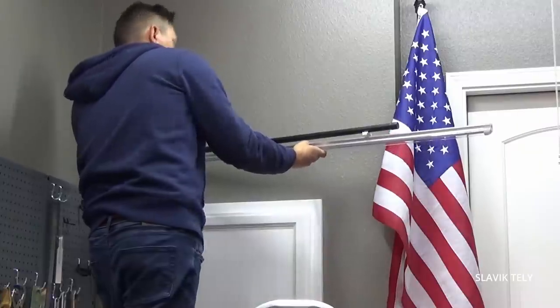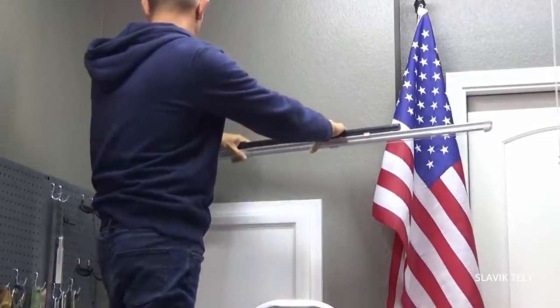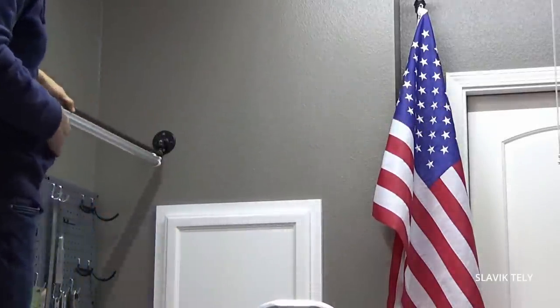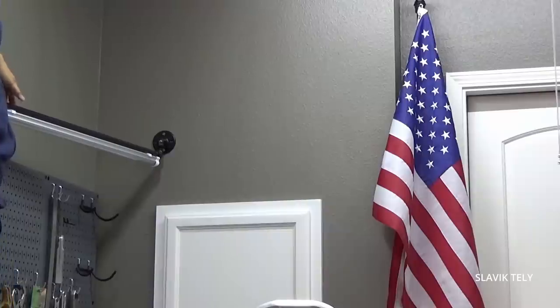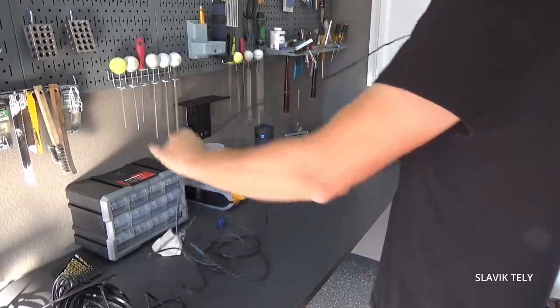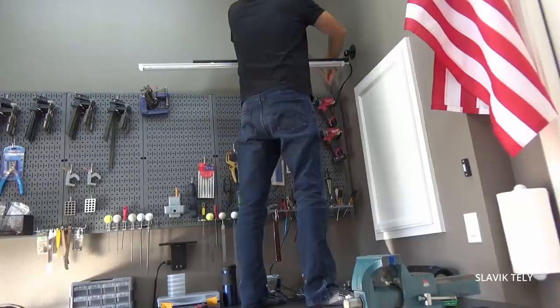After installing all the lights, I had still one more LED left, and I used metal plumbing pipe to create the rotating bar. This way I could have extra light over my workbench or where the vise is located. Pipe and the fittings cost me approximately $37. I ran the wire behind the wall and put a switch under the bench.